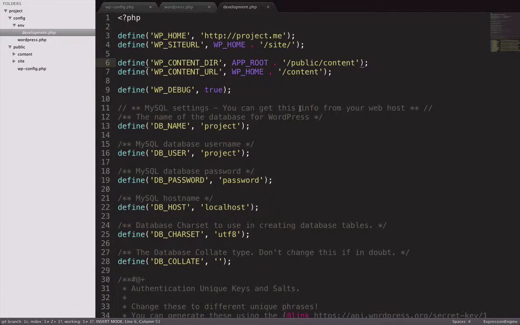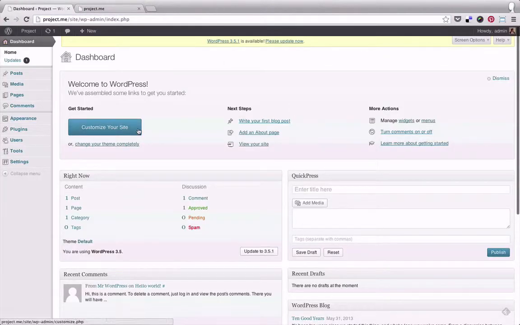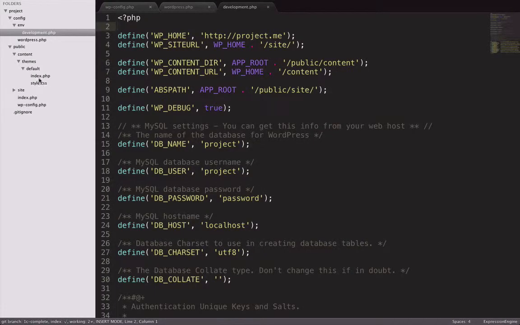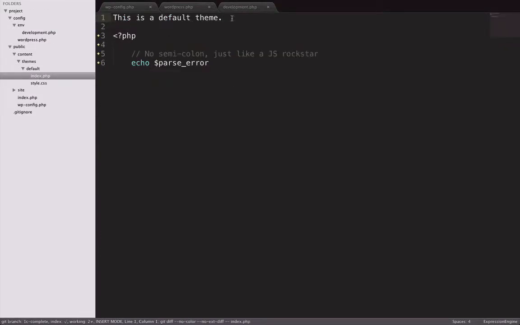Now, just to verify that this all works, let's go back to the WordPress dashboard. We'll reload. This is okay. It's looking for WP admin in the root. And if you remember, we moved it into a folder called site. So if we add site back to our URL, we can see everything's still working. If I switch over to front page, you'll see an error, and that's actually on purpose. Let me show you this very small theme I've created with the bare minimum files. And in the index file, I have just a little message saying we're on the default theme, and then a PHP error with no semicolon, which should generate a parse error. And because we have debug turned on, we're seeing this descriptive error message telling us what's going on.